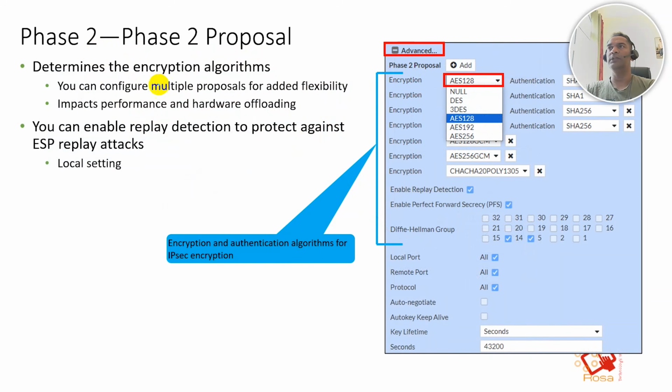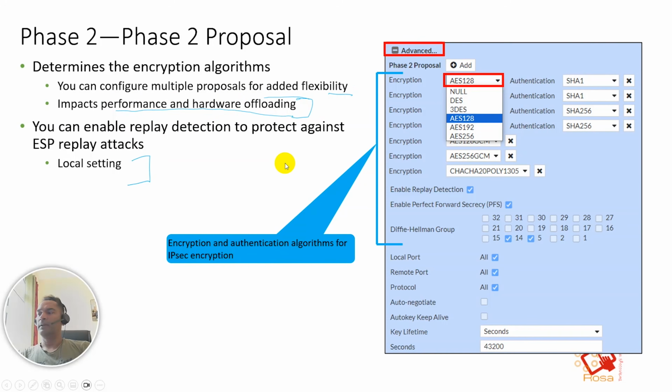Phase 2 determines the encryption algorithm. You can configure multiple proposals for added flexibility. It impacts performance and hardware offloading. The stronger you select, the more it impacts performance, as I told you, because if the encryption algorithm is strong, the CPU needs to process it more for the encryption.